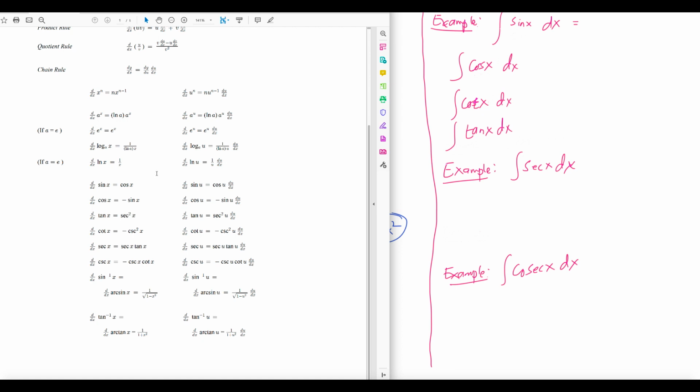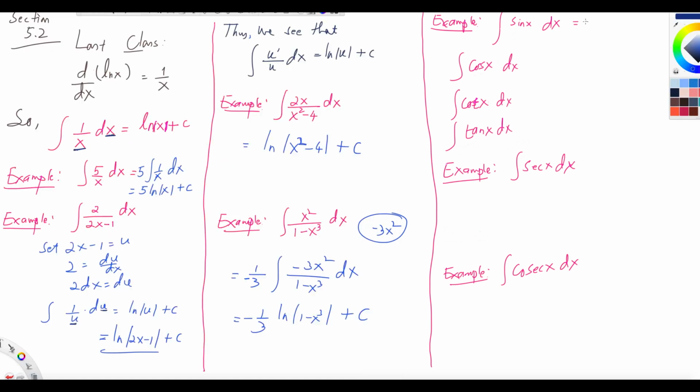So if the derivative is, look at this, if you take the integral here, you will get the integral of the derivative of sine x, which is equal to cosine x, right? Since the derivative of sine x is cosine x, the integral of cosine x will be sine x. Similarly, what is the derivative of cosine x? It is negative sine x. So what will be the integral of negative sine x? The integral of negative sine x will be cosine x, right? But the integral of positive sine x will be negative cosine x plus c. That's what you get. Okay?